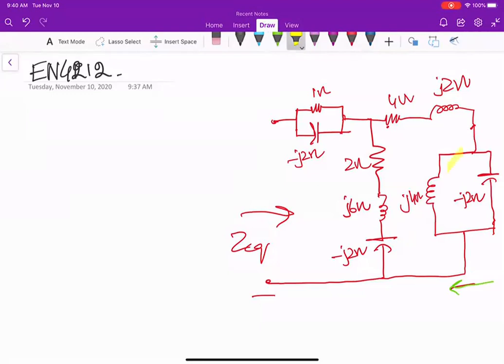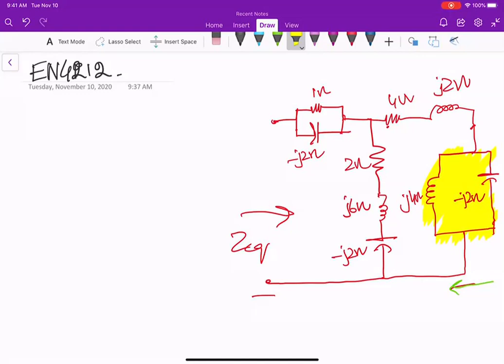But if you see that in this form, the components are in parallel, so I will convert it into the admittance form. Wherever the components are in series, I will deal with them in the impedance form. Okay, so let's try that.